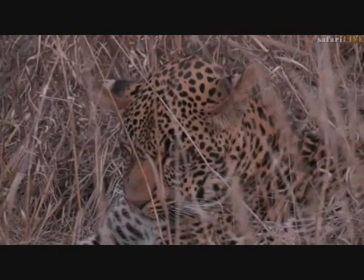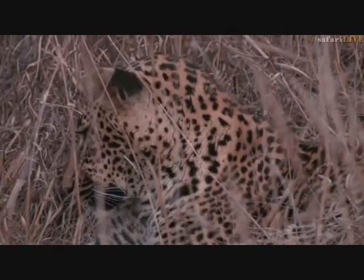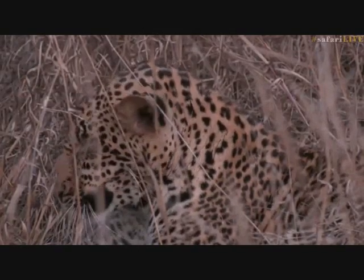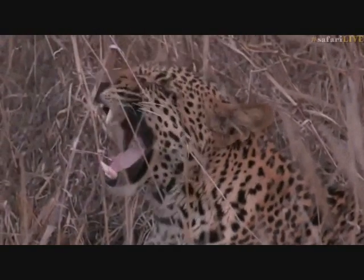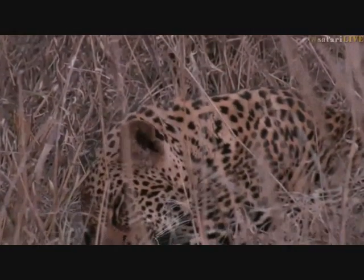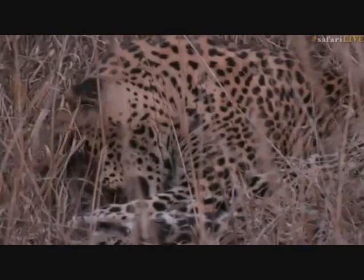And when I look at Thamba, he reminds me of this particular one, just because his spots were so big and dark. When I was doing my field work on the leopards of Ruaha in Tanzania, this one was very striking. He was probably the easiest one to identify, just because his rosettes didn't seem like they were right.